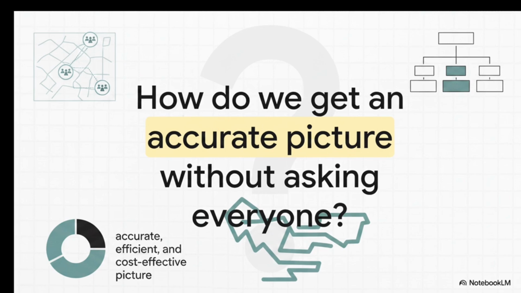Now, a simple random sample, it's a beautiful thing in theory. But in the real world, populations have structure, right? They're spread out geographically, they have social groups, and there are all kinds of logistical headaches. So, to get a picture that's accurate, efficient, and doesn't break the bank, we need a much more sophisticated toolkit. And that's exactly what complex survey design is all about.